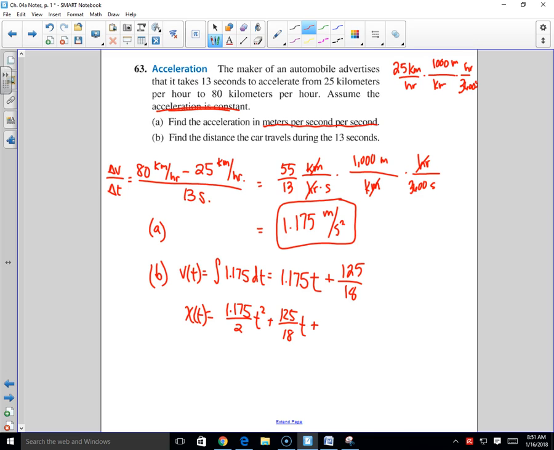Even though the car is going to be somewhere and going at speed, we can always make the initial position, if we want to, our reference point, aka 0. We can make our initial position 0 if they don't tell us that we need to measure it in reference to something else. We don't care how far the car was from a town or from a gas station or from another car. So we can just say starting from 0 and going how far. What are we going to do to figure out how far it travels in 13 seconds? Plug in that time.